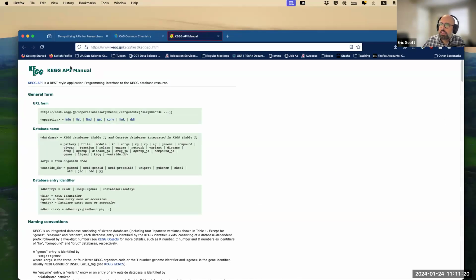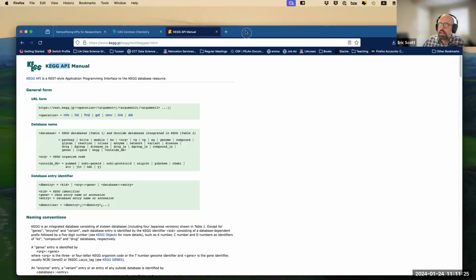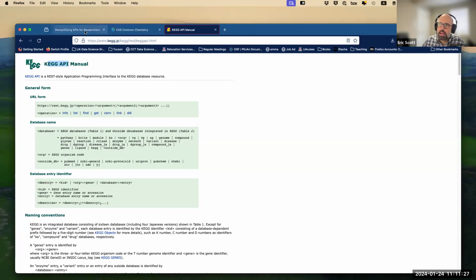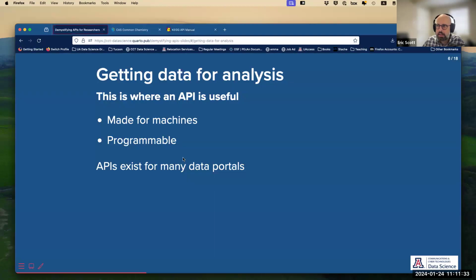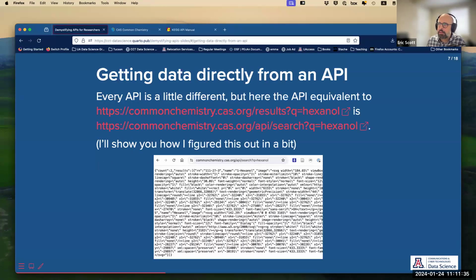But we have here a KEGG API with a manual. So there are lots of different web databases that have APIs. Some of them are documented and tell you how to use them, others less well documented. But we're going to pick commonchemistry.cas.org. Like I said, it's relatively standard, so hopefully it'll be a good example to learn from.